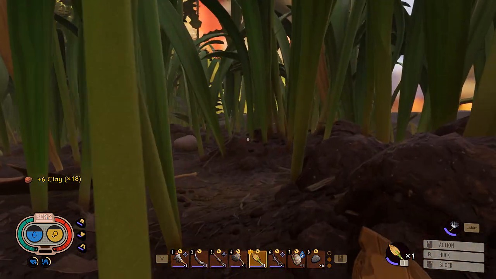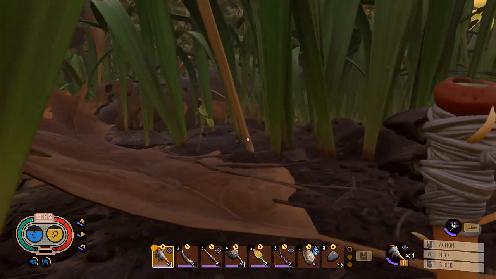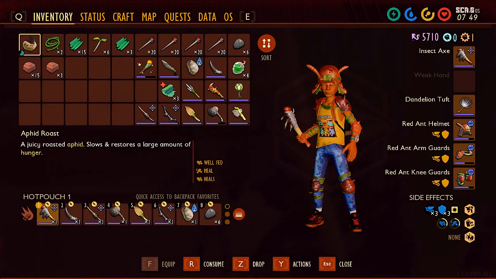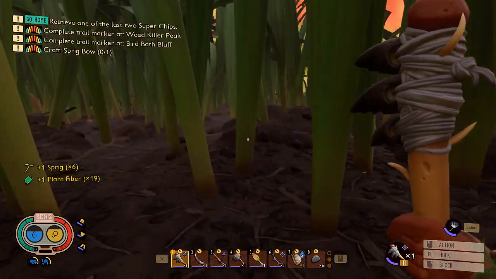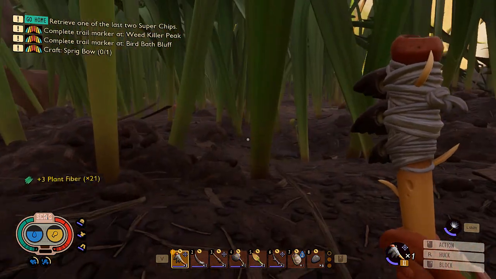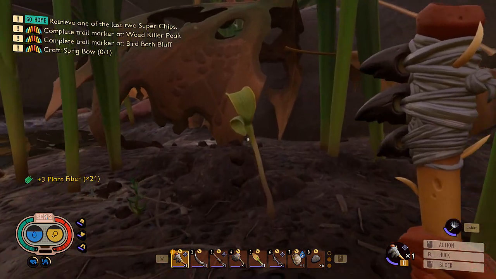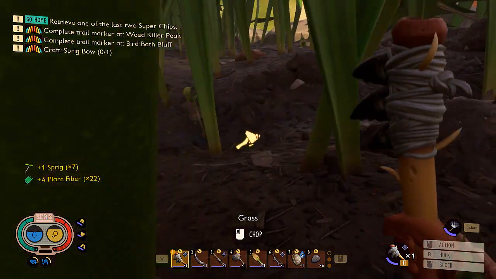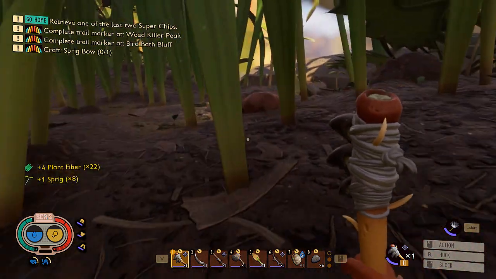It's pretty cool, we've got 18 already. Wow. Alright, let's see, how many sprigs have we got? We've got 6, we just need 2 more. What are the chances that the spiders are around still? I think that's it for my sprig count.